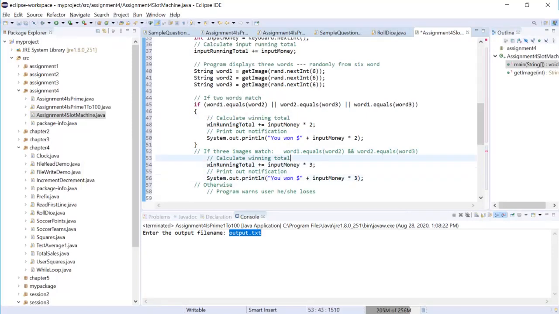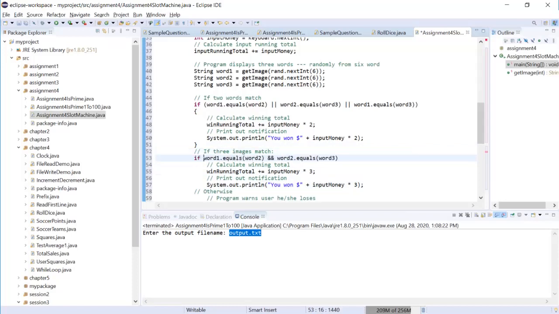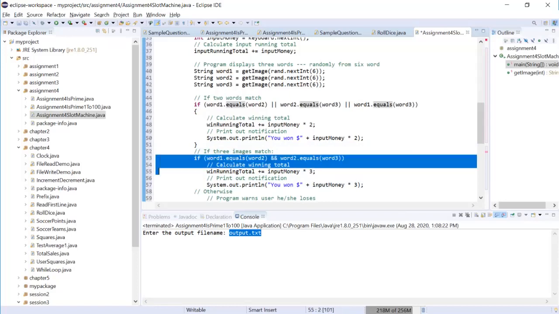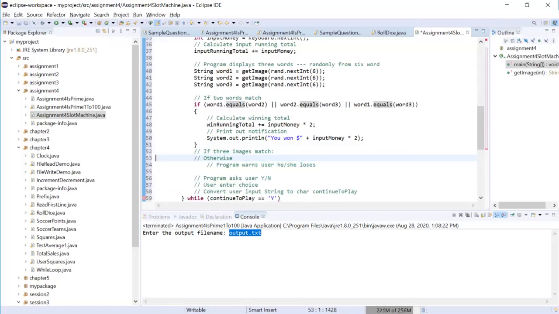Now, we also need to add if here. And as apparently we do not need to execute this part if the previous one, actually, I was wrong. We need to verify this part first.